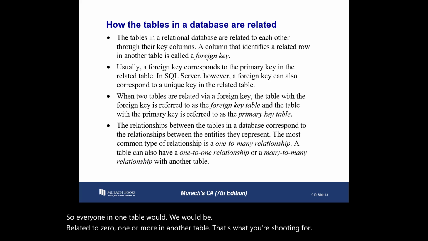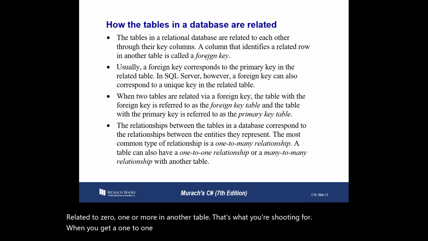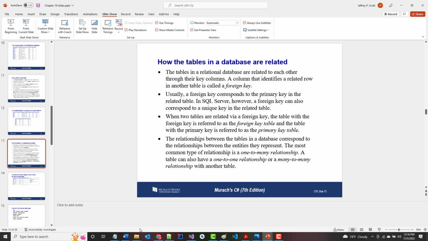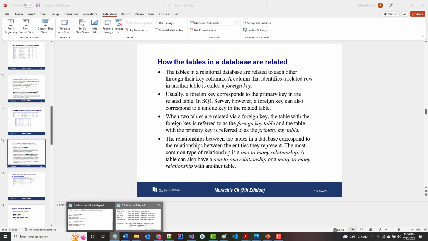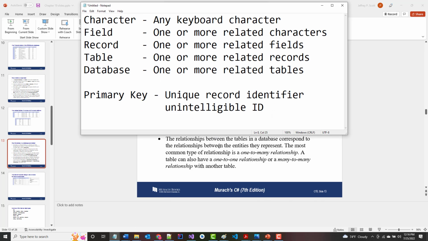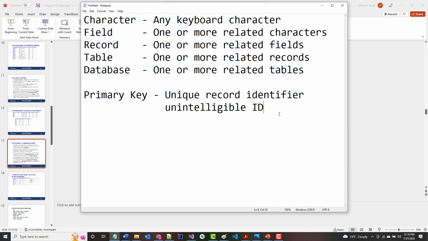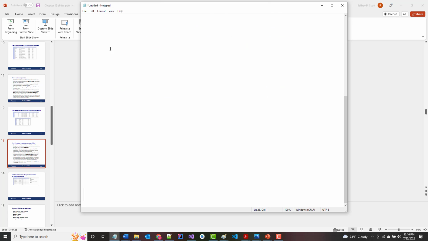Now, when you get a one-to-one relationship, I'm going to show you this real quickly. I'm going to give you another example here. So let's go to where we looked at this here. I'll just leave this stuff here, but I'm going to hit enter quite a few times, so this kind of goes off the screen. All right, so let's imagine that I've got one table, and let's say that it has an employee number, and let's say it's got an employee first name.